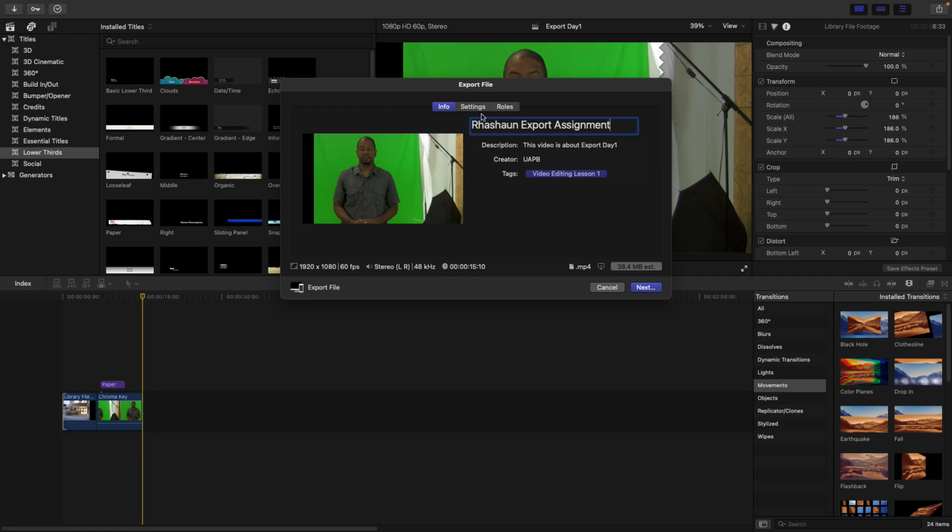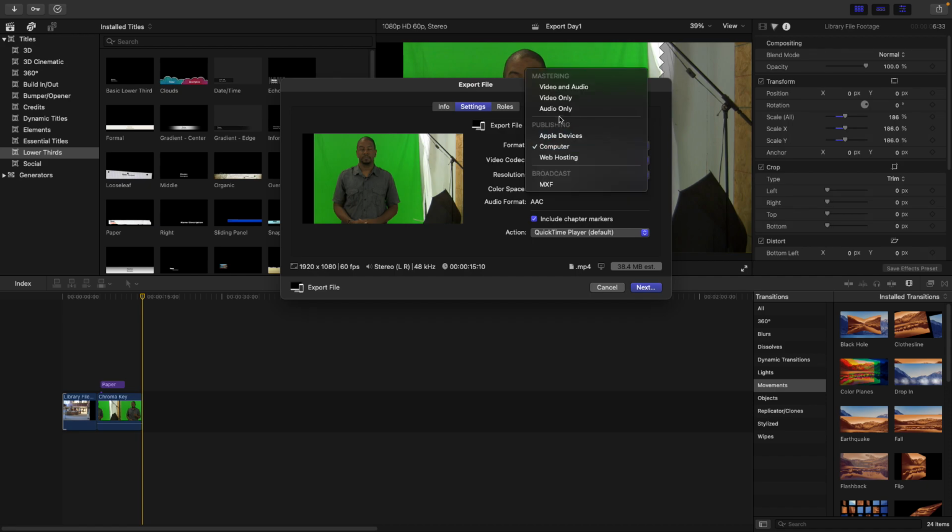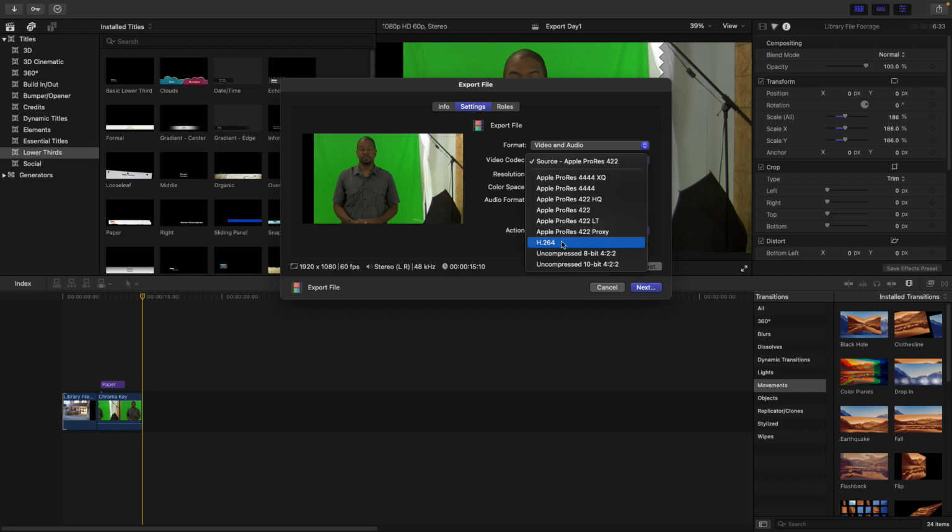So under settings, what we want to check for is, well, there's two settings now. I should update the sheet. You can go for mastering audio and video, and under video codec you want H.264. So that's one option.